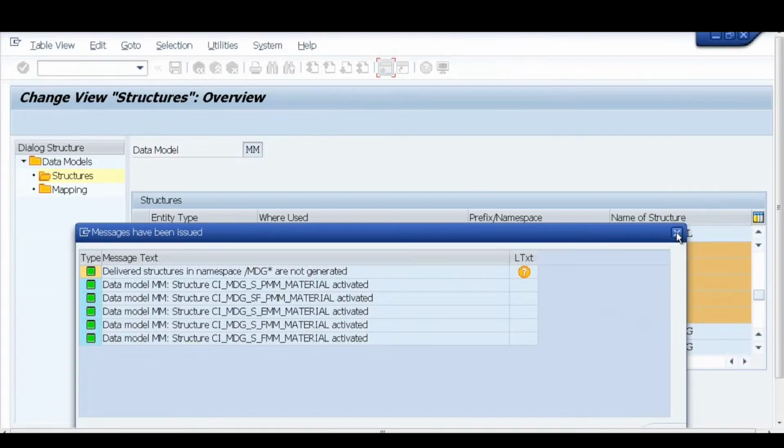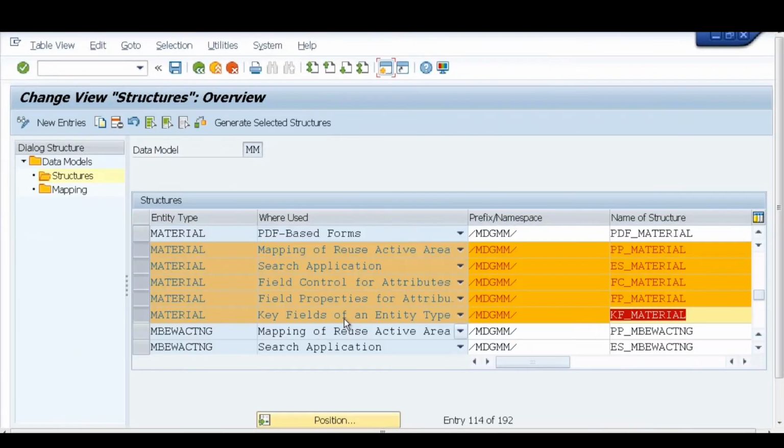Now probably you can ask one question: look, I'm not dealing with the UI field property at this moment, then why do I need to do the UI field property? No, at this moment you are not doing it. But ultimately in the framework you are going to do that. It may not be necessary today, but tomorrow it will be necessary. So that's why it is necessary to complete this activity. In future, you need not remember that you need to go back and do this activity. So that's the reason.